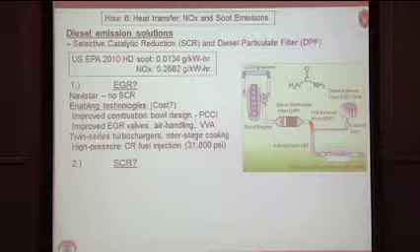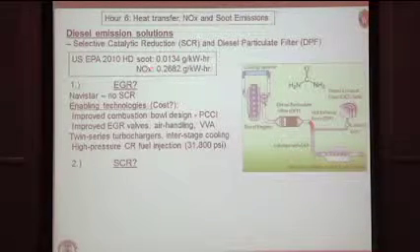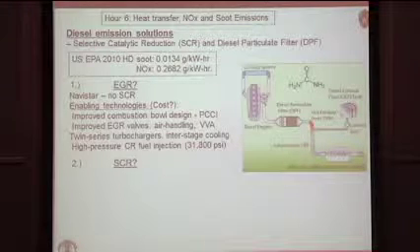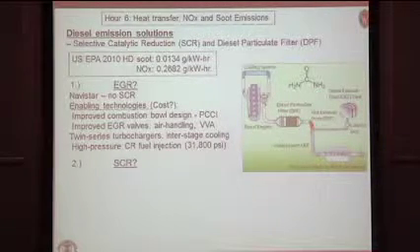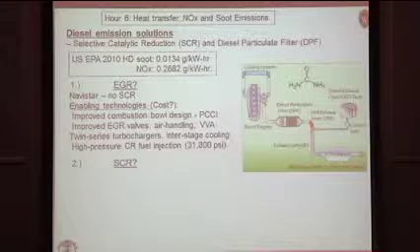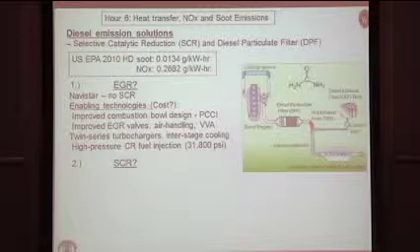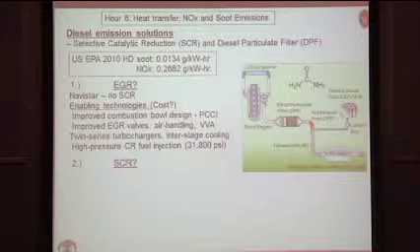So some companies, when faced with these emissions regulations standards, decided they're no longer going to sell diesel engines. Caterpillar did that. They said, we're no longer going to sell truck engines because we can't meet these standards. Other companies said, well, we're going to meet them using, in the one case, EGR or selective catalytic reduction, which seems to be the more popular path.